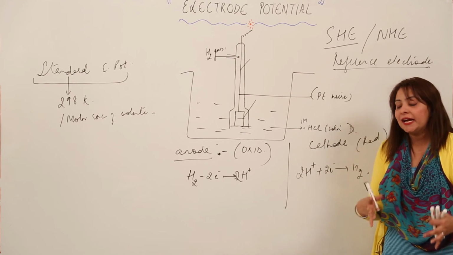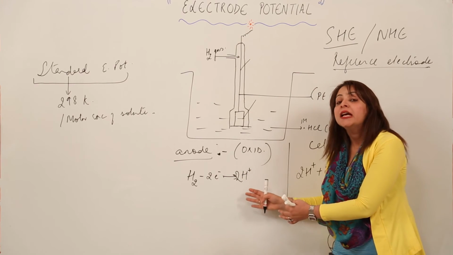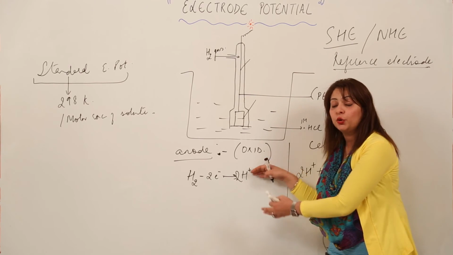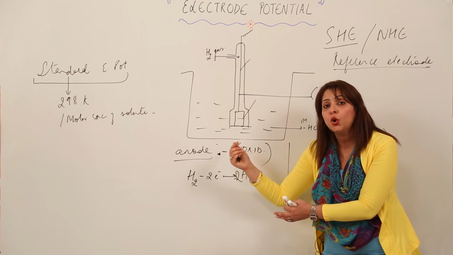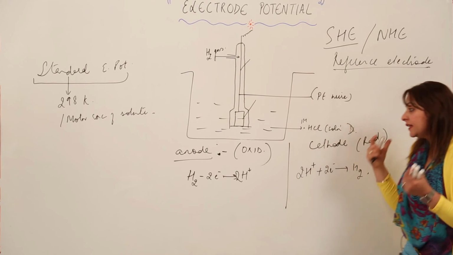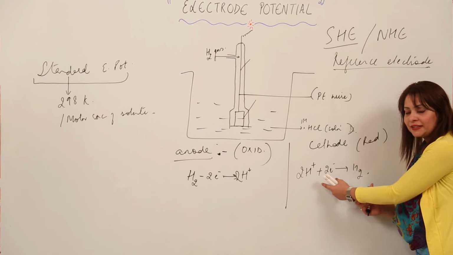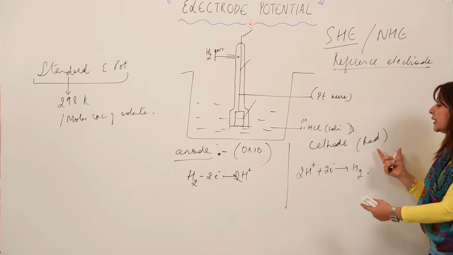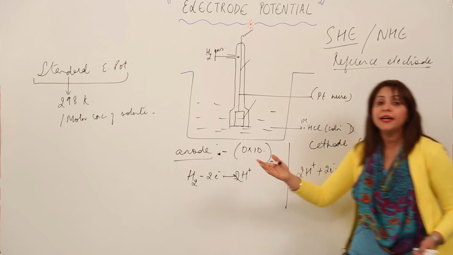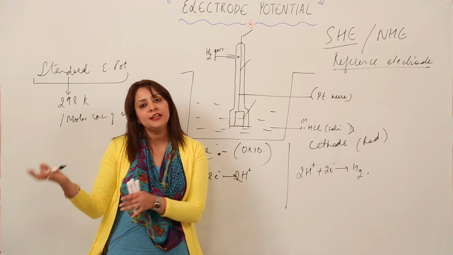So we will see that if this SHE is undergoing this kind of reaction, that means it is undergoing oxidation. That means it is acting as an anode, and the other cell which is attached is acting as a cathode. We can separate that cell and use it in any other couple, right. And if we see that this reaction is occurring for SHE, that means it is undergoing reduction. That means it acts as a cathode, and the cell attached to it may be acting as an anode. So we can just detach the combination and use it in any other case, right.